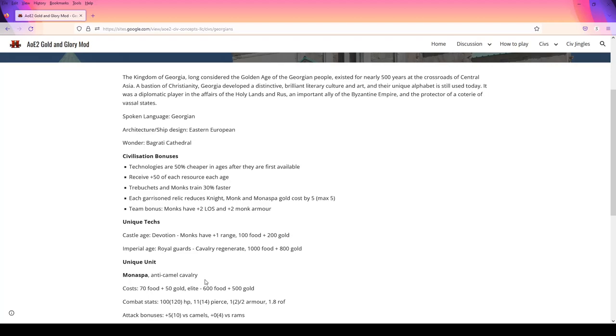I guess the one thing I might change about this bonus is that I would restrict it to certain kinds of technologies, because imagine techs at the monastery in Castle Age that are really expensive on gold, and now all of a sudden become 50% cheaper. I could see that being kind of OP. But it is worth noting, too, that the really expensive Imperial Age technologies are not going to benefit from this.